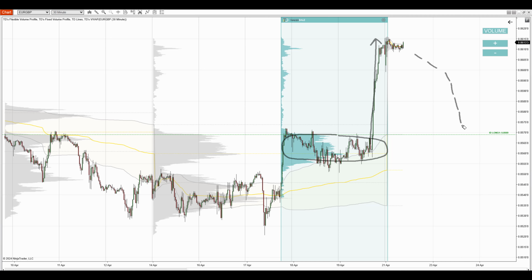And if there's a pullback to it in the future, chances are that there'll be a reaction to it, because the buyers from this zone are likely to become active again and defend this zone, which is clearly important for them, right? So this is what I think will happen. We just need that pullback, and if it occurs, then take the long from there.